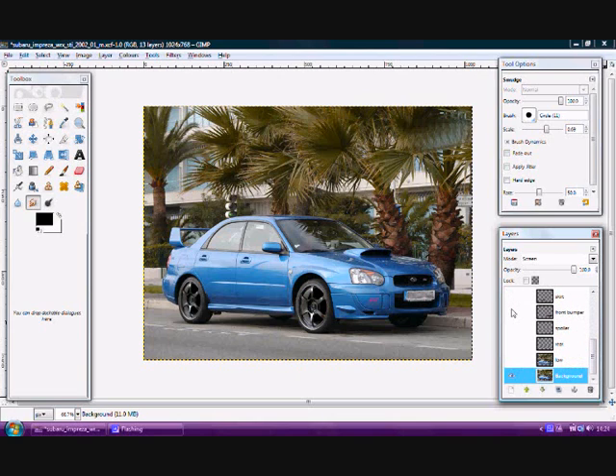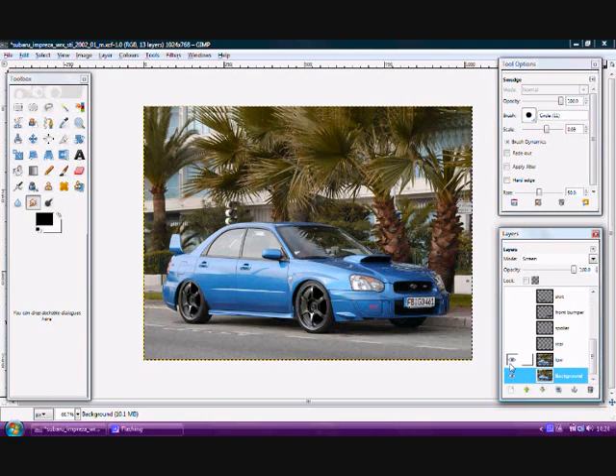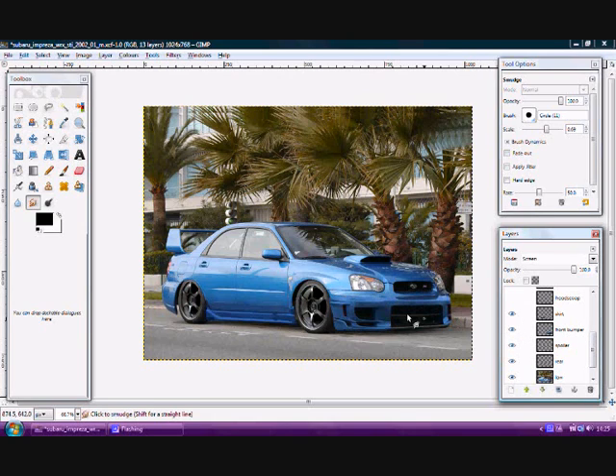Then I decided to lower it, so I lowered the car. After this I enlarged the spoiler and enlarged the rear end to give it a much more aggressive racing look, followed by some side skirts. Then I decided that it needed a mean, ugly front bumper — one of the most aggressive bumpers that I could find for the Scooby. So I came with that one, which I took off another car.